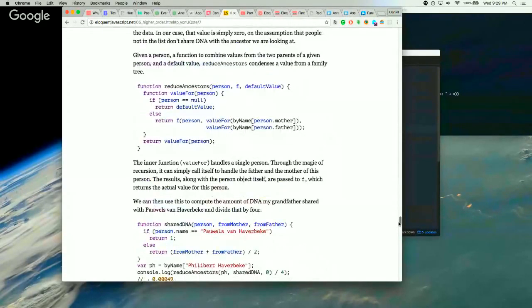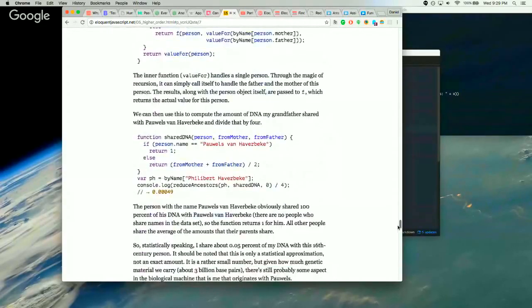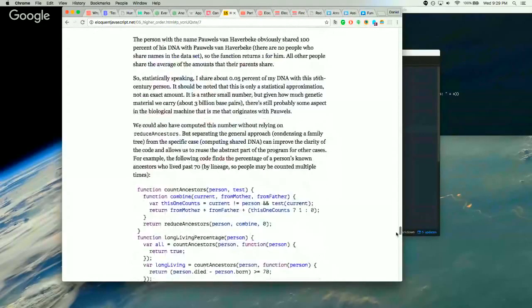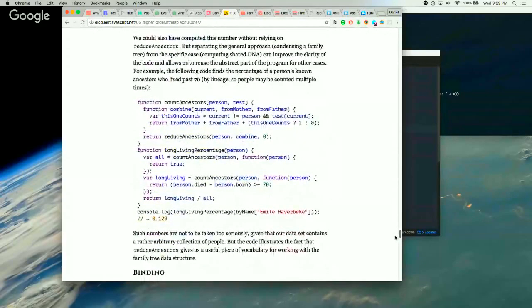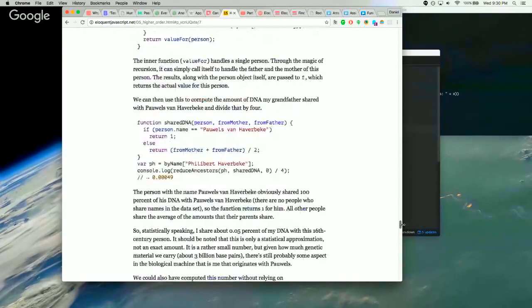Ah, cool. If you go down some more, you'll see the actual answer. Even the one above it returns the answer. This is the one I was looking at first. Yeah, this is a different one that you're showing right now. This is people that live past 70. Oh yeah, my bad. Scroll up a little bit and a little bit more.